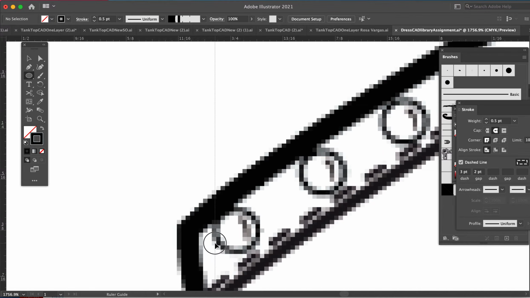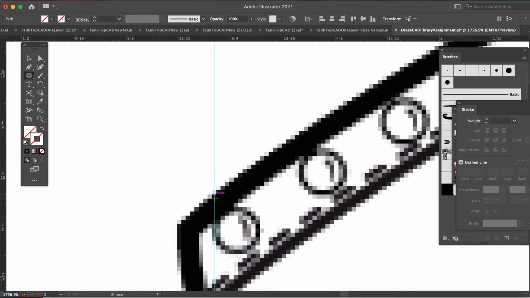When I use the ellipse tool, I know to really start at the most outer part of the circle. So I'm going to start somewhere on this line. And then I also want to start at the highest point of the circle. So I should start right here. And I think that's awkward for a lot of beginners. They're like, why would you start drawing a circle if you're trying to trace it and you're not even on the circle? Take a minute to really sink in what I'm saying.